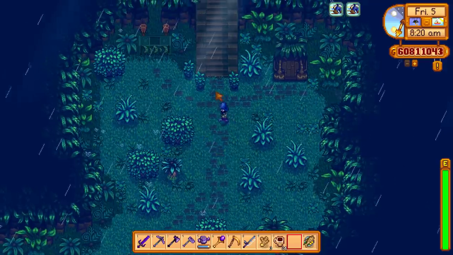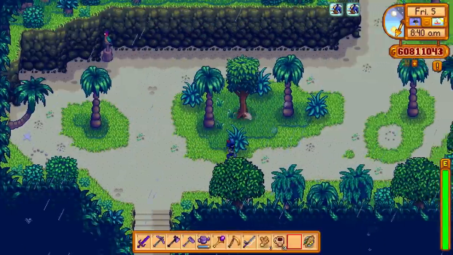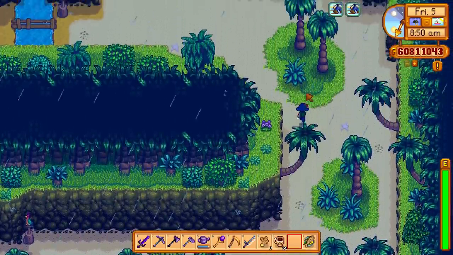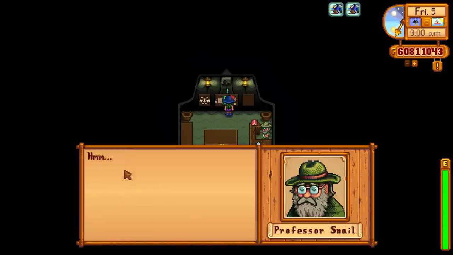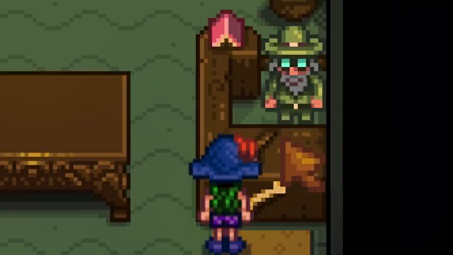Absolutely insane, guys. Now let's go to the field tent and complete that today. Well, not complete it, but get some stuff done. So 21, that's what I think is right. 21 purple flowers, please. It doesn't fit. What? How many is there? It's got to be 22.